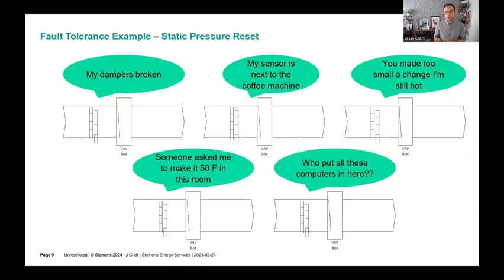Now, where do I start getting into trouble on the other side of the circle? That's where we have maintenance and operations concerns. So let's consider an optimization strategy like static pressure reset that relies on feedback from zones to decide whether to increase or decrease the static pressure set point. If that feedback is bad because the devices don't work correctly, the strategy fails, right? If I'm controlling to my worst case damper position, but my worst case damper position is always 100% because the device is broken or the box is too small or someone put in an unachievable set point within a space or the load is higher than it was designed for, then that strategy is never going to work.